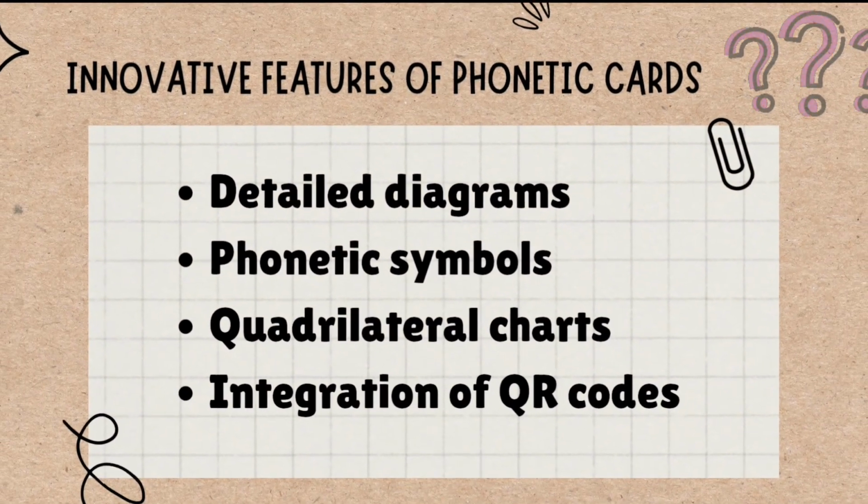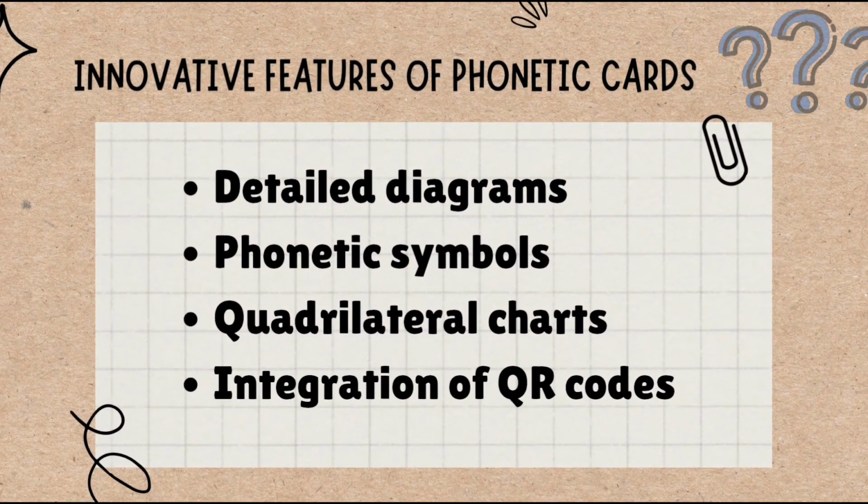Phonetic cards offer a fresh approach with visually engaging materials. Ranging subtopics mainly touch on the parts of speech production with the inclusion of symbols of both consonants and vowels. This useful tool includes very detailed diagrams of articulatory phonetics, the introduction of vital symbols in phonetics, as well as the quadrilateral chart to enhance deeper understanding of the monophthong, diphthong, and triphthong.